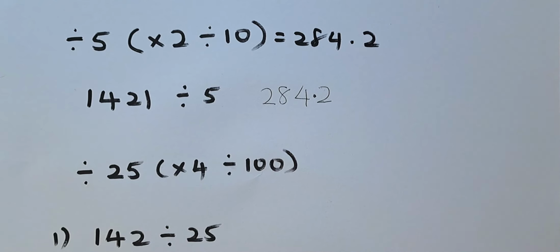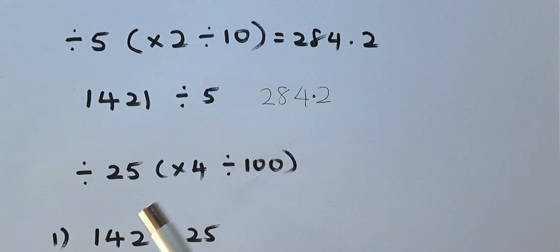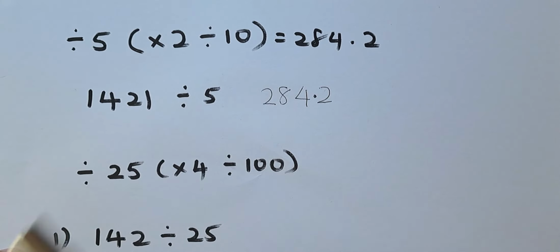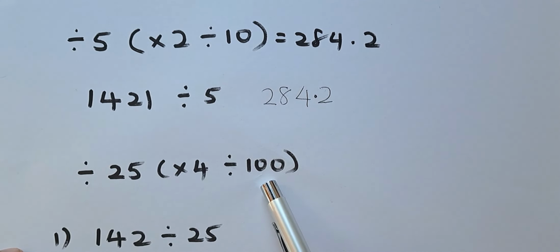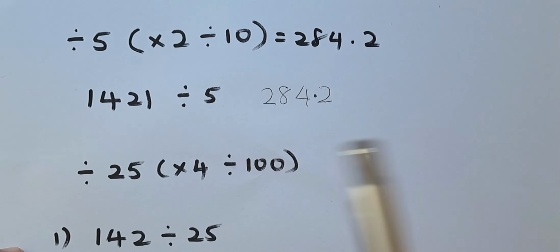Great. Now we are going to learn how to divide by 25. This is the same principle. To divide by 25 is actually multiply by 4 and you divide by 100. Okay? If you cannot multiply by 4 in your head, I suggest you double the number twice. You double once and double twice, and then you divide by 100. To divide by 100, you move the decimal point twice. From the right to the left, you move the decimal point 2 times and you will get the answer. Let's look at the example.